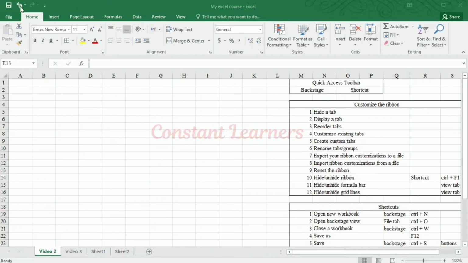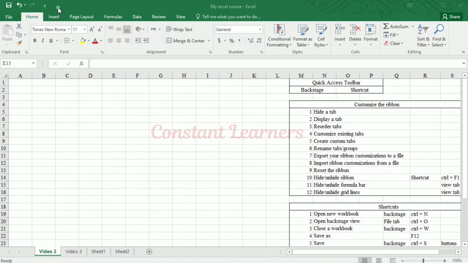Now, we discussed in the previous video that this bar here on the top is the quick access toolbar. As the name says, the quick access toolbar is to access the tools quickly, right?